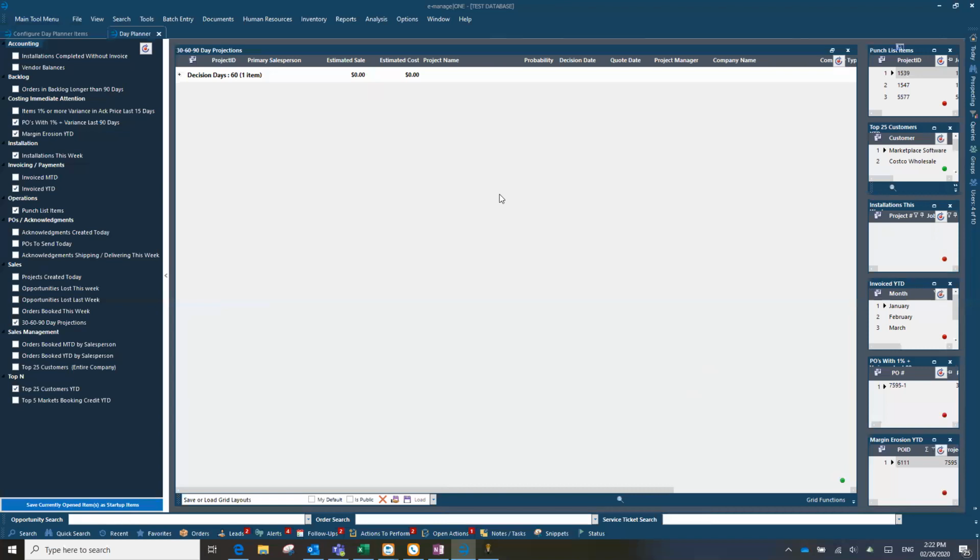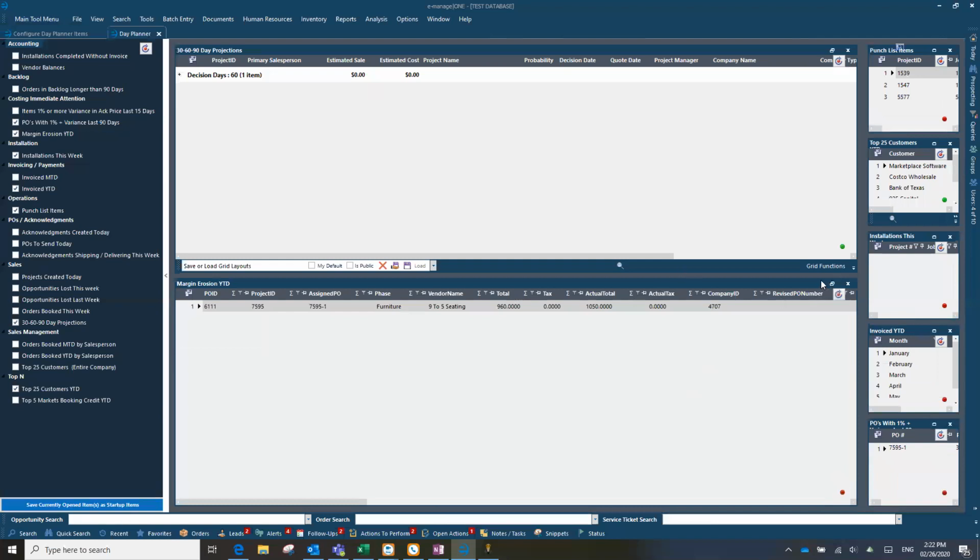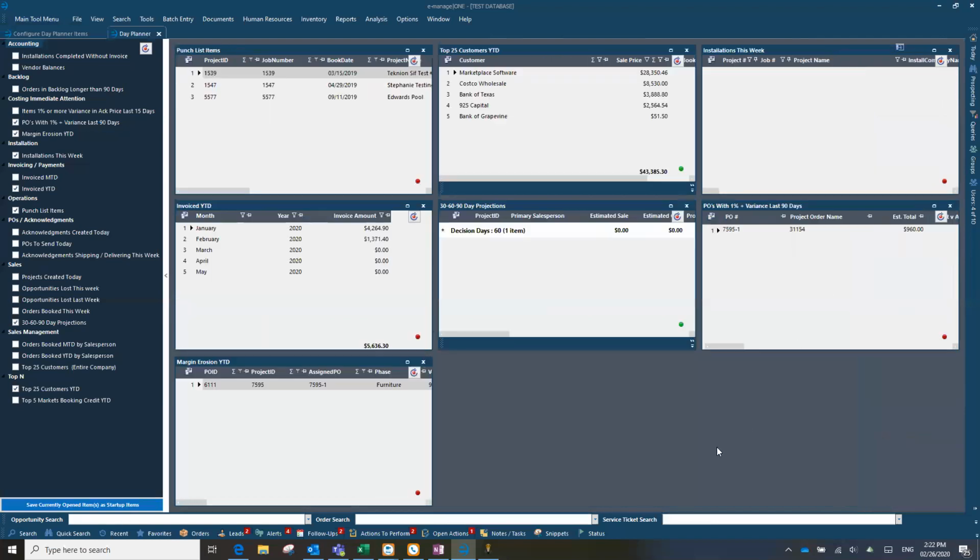We are looking at creating a button that basically approves that variance so that you can get it to clear off of here. So it's like, okay, I know that that was because of this, and you can just clear it off. So just a heads up on some enhancements we're making to that one, but it is a great year-to-date margin erosion report.